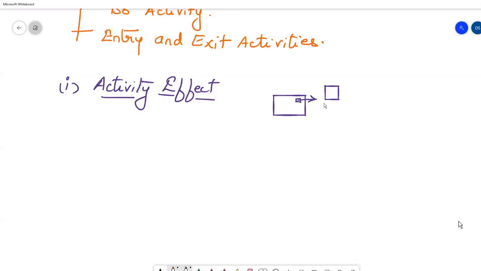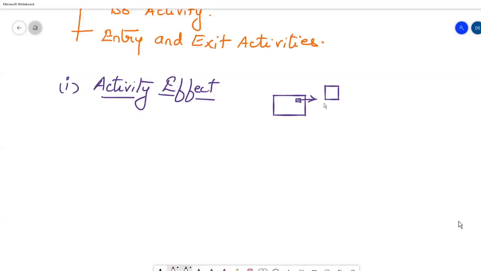Anything can happen. These responses would be the activity effect. When I clicked on something, whatever came on my screen as the result of this particular action is the activity effect.